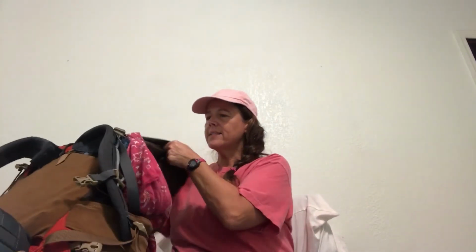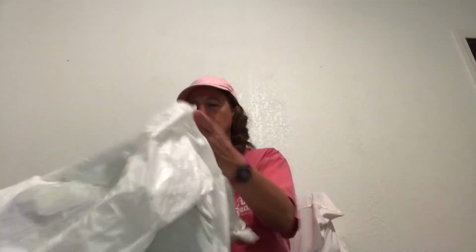I have my headlamp. And then the last thing that's inside here, it's inside a trash compactor bag, which, if any of you are planning on hiking, going out in the rain, these things are lifesavers. Anything that you want and need to keep dry, you put it in one of these, and then I just wrap it up really tight. This is stuff that I don't really use anymore, but I know I want to keep when I get home. So it's like the liner for my liner, the bag for my liner.